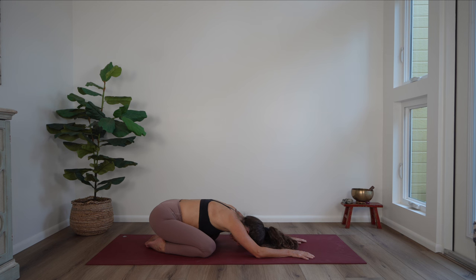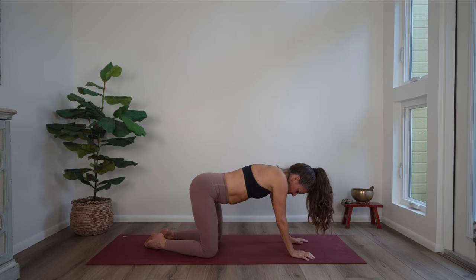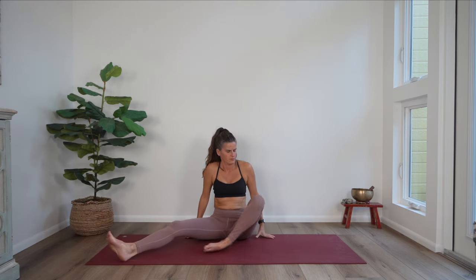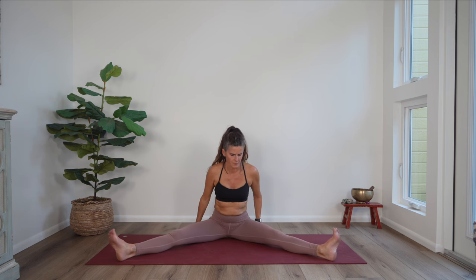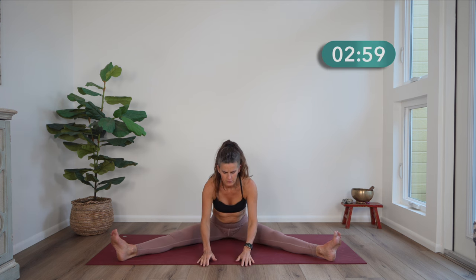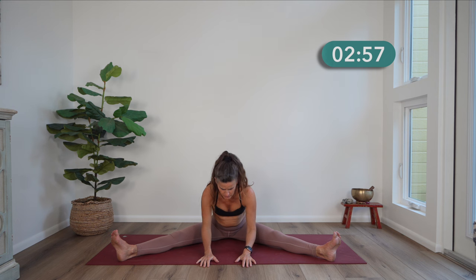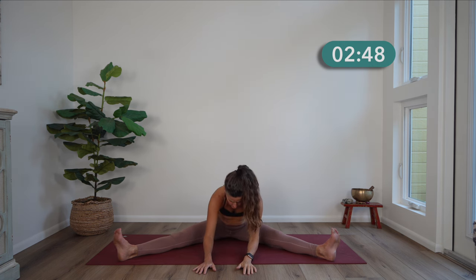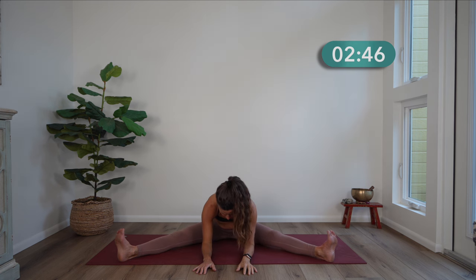Slowly come up from child's pose into a seated position for dragonfly. Sit with your legs wide. Feel free to sit on a cushion or two if that makes it more comfortable. And as you come forward, you might also want props under your forearms, like a block or two, or something under your forehead. Here we are targeting the inner thighs, the groin, the abductor muscle group.